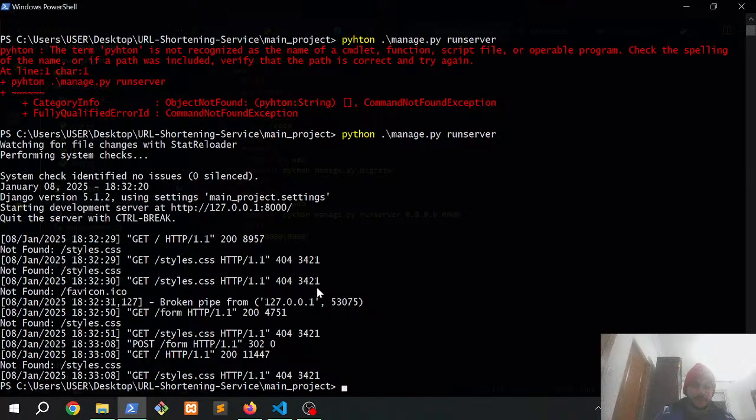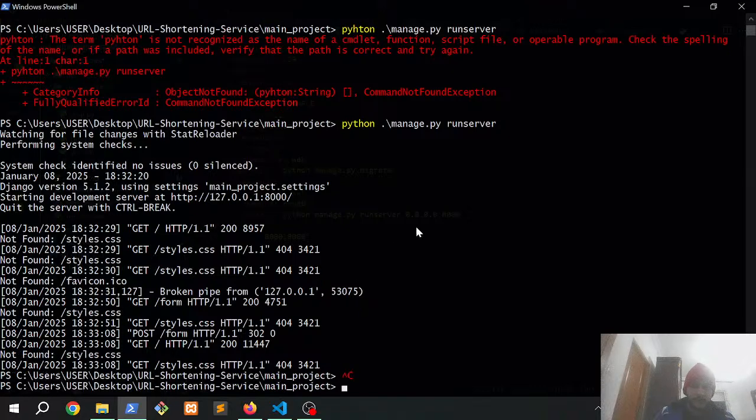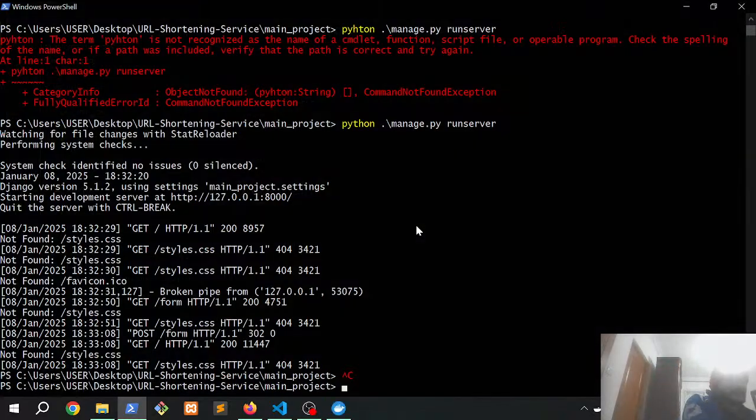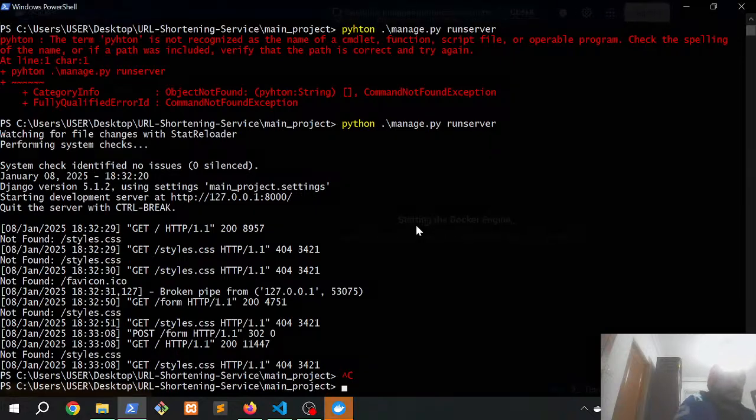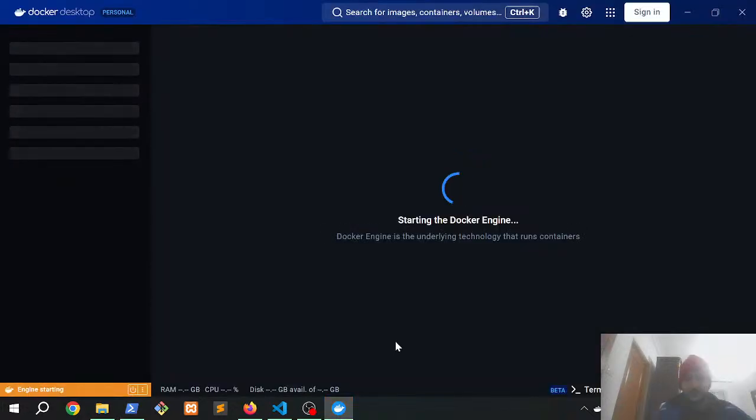And let's stop the server. So the Docker engine is running.